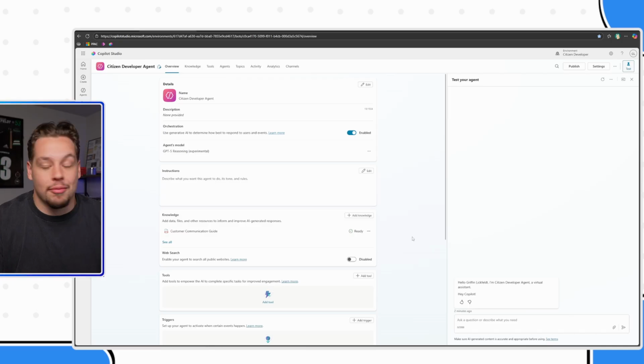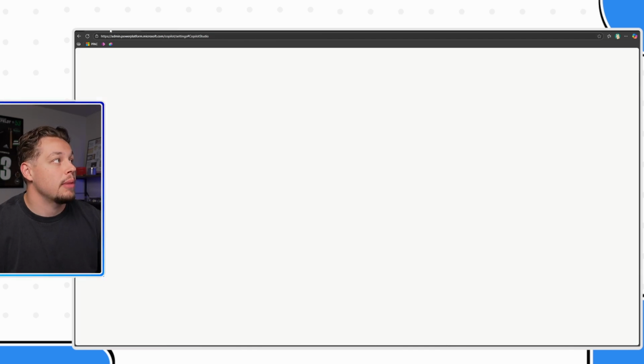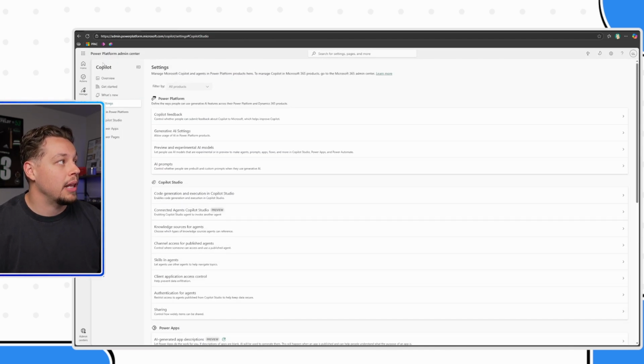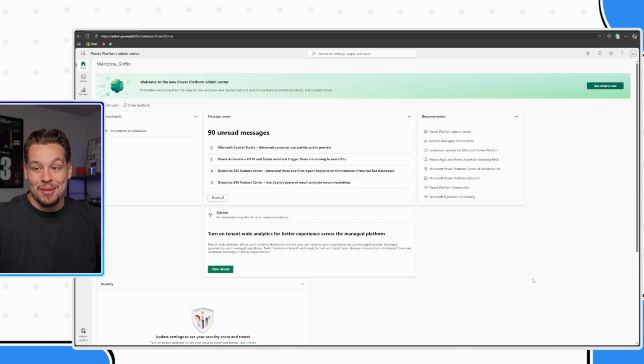Here we are, I'm within Microsoft Copilot Studio, and you actually need to start outside of Copilot Studio in the Power Platform Admin Center. So if you don't have Power Platform Admin Center access, then you will need an administrator to do that, but I'm assuming since you're here that you have the ability to. And what you want to go ahead and do is you probably see a screen like this.